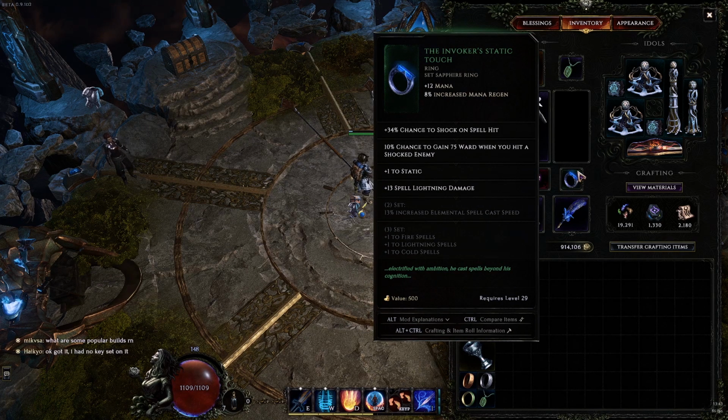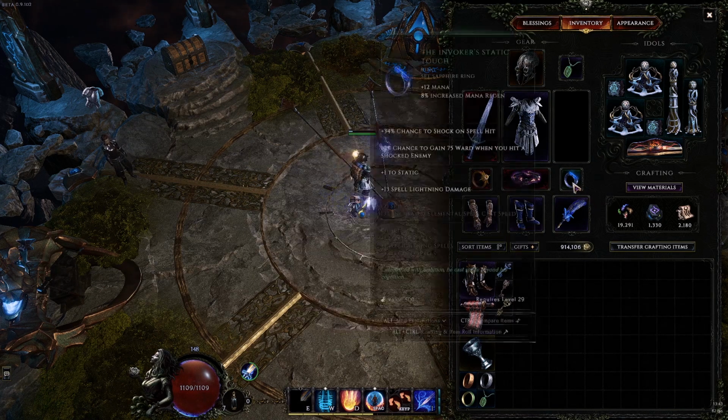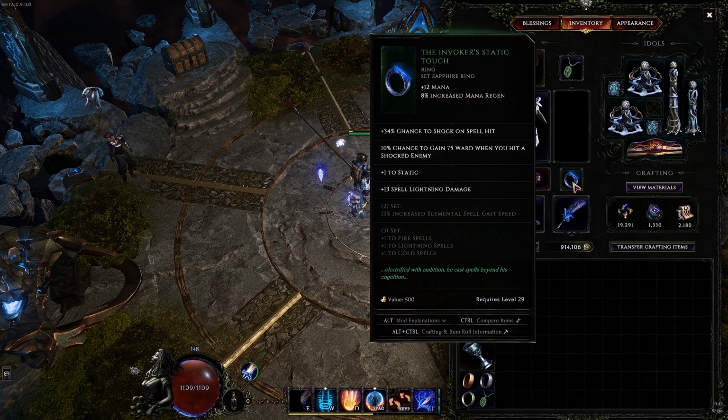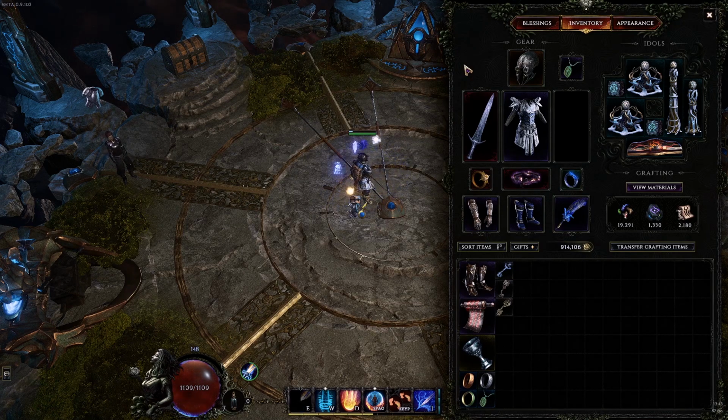All right, so the main reason I wanted to use this ring, well, the ward on hit part is very nice, but the plus 13 lightning spell damage, like I said, this build is lacking on flat added damage, so anywhere you can get flat damage is very nice. And this comes with 13, so that is a pretty high number. And like I said, this is still sort of a work in progress build, so things might change in the future. But this is the combo I have settled on for now.